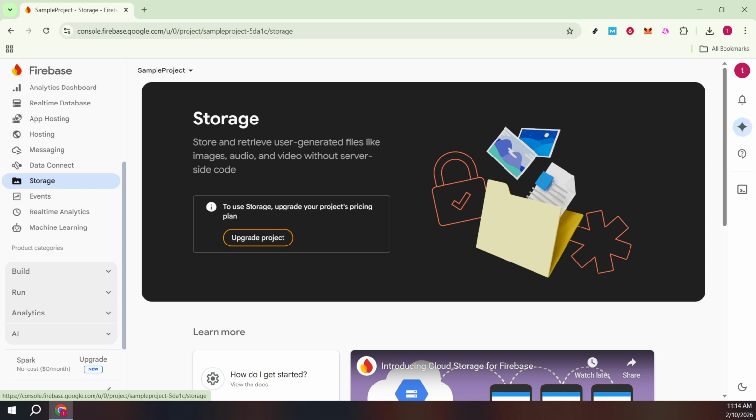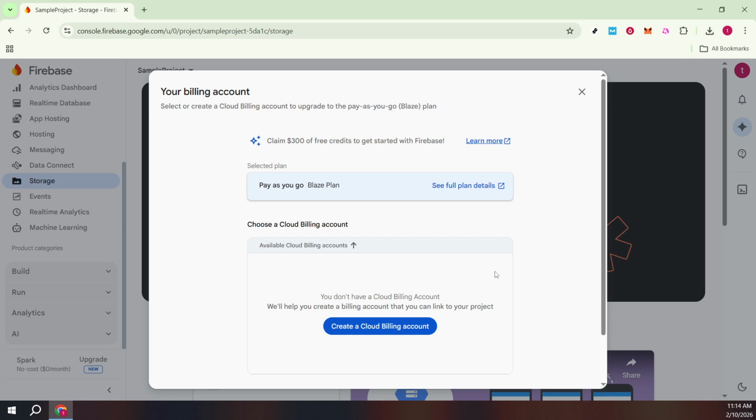Next, select a plan. The pay-as-you-go option is common for production because it scales with your needs while still allowing free tier usage where applicable. Take a moment to review the quotas and pricing details so they match your expected traffic and file sizes. After you've picked the plan that fits, proceed. You may see a setup control with a sparkle style icon. Click the Auto Awesome button to continue through the guided setup.